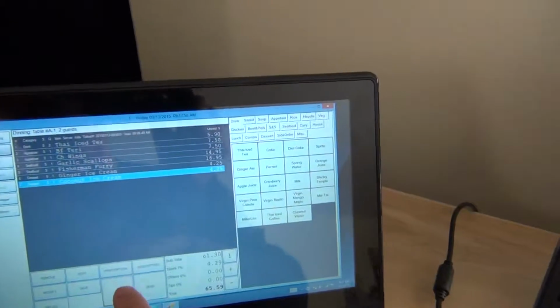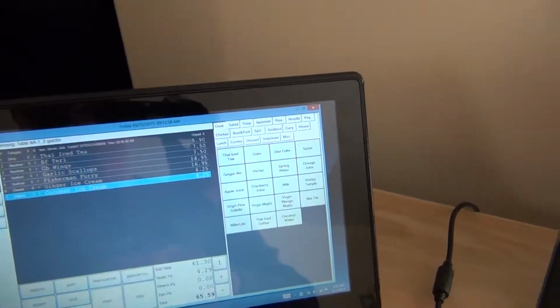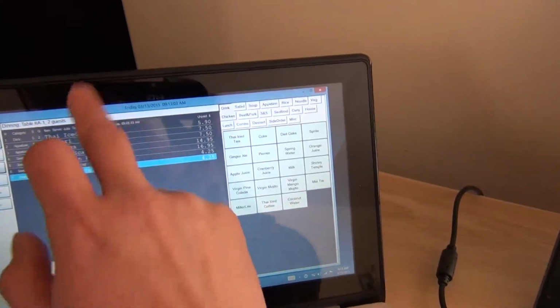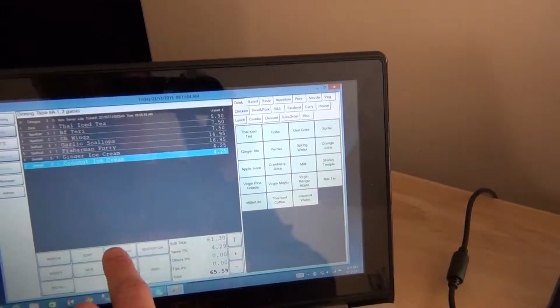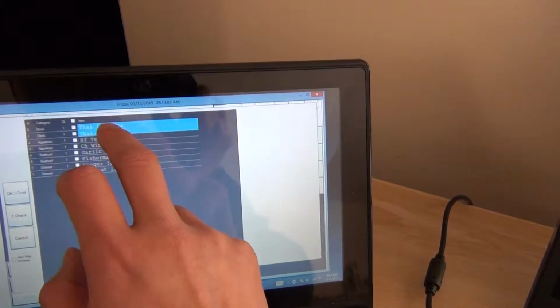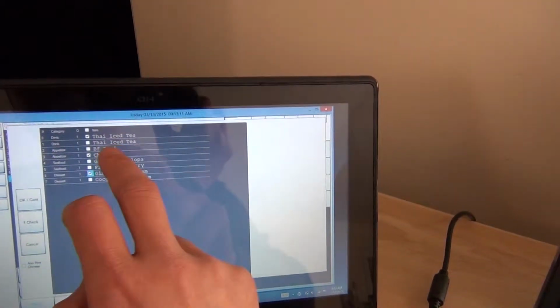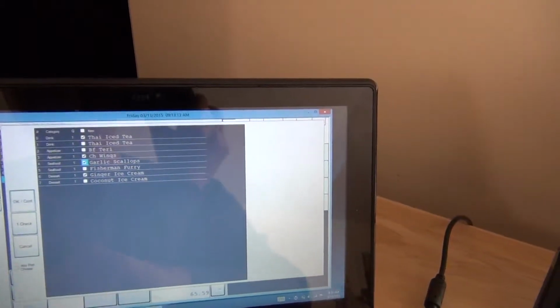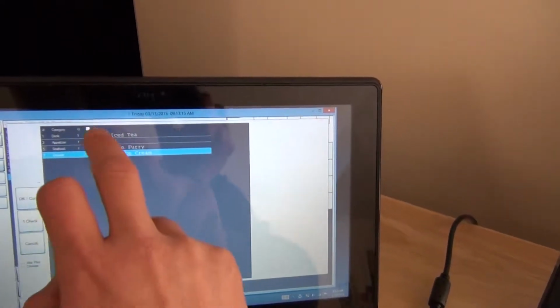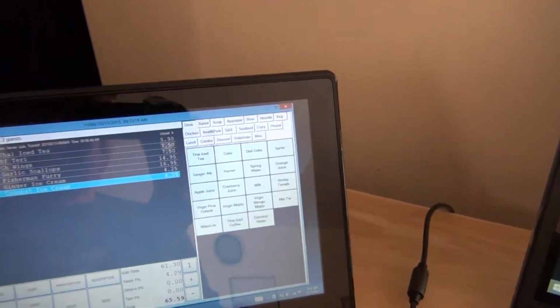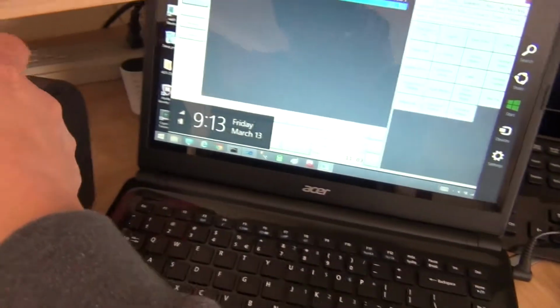So this is the default printing, and let's say the customer wants to print it differently. Let's say they want to split this order into two, and maybe one person wants to pay for this in one check, and then pay for all these by another check, and you can do that.